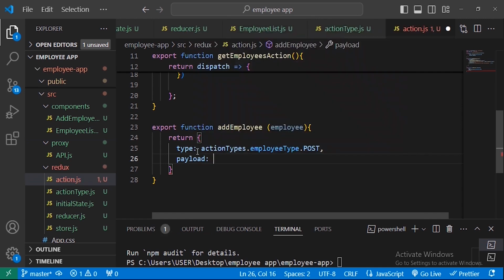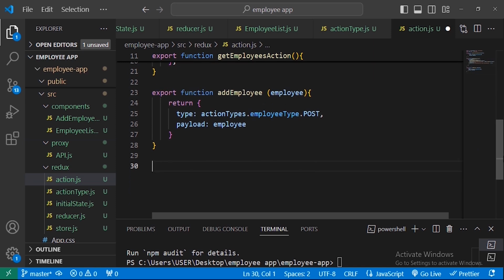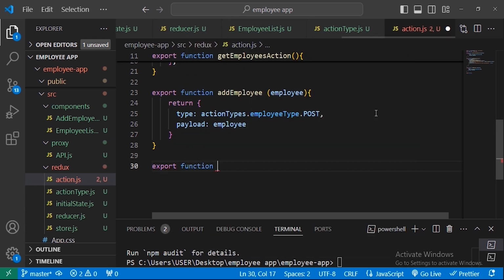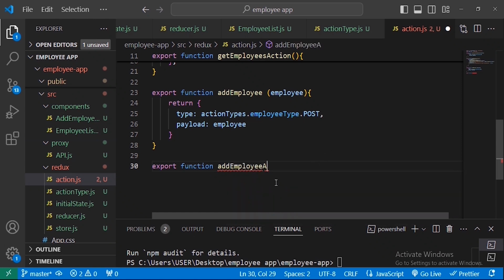Payload is the employee. Okay, it is as simple as this. And the next thing, we will define the action. So we need to define the add employee action. So export function, we name this addEmployeeAction.